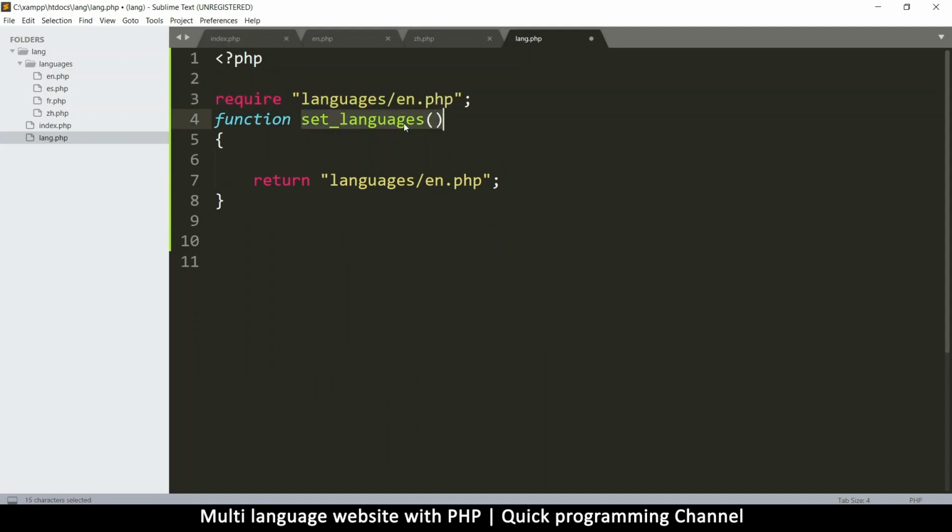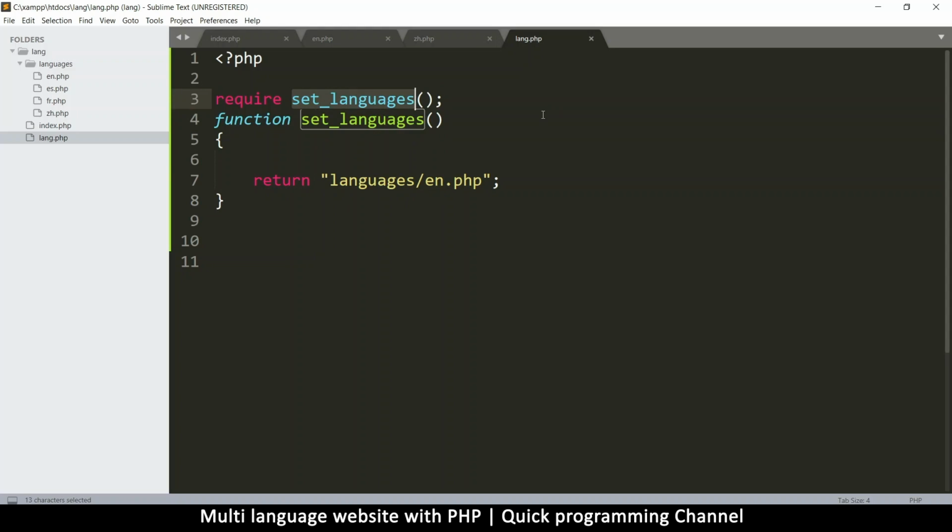Let's do that, because you can call a function before you declare it in PHP, so that's nice. We can still put this line down here to still work, it doesn't matter, it just looks neater at the top, I guess. So set language is going to return a path to the language file. Or maybe let's call this function a bit more appropriately.